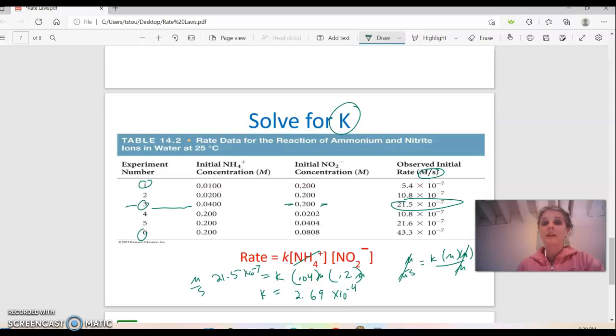And these cancel too. And then I'll divide the other side by molarity again to get rid of that one. So really my K has units of molarities on the bottom and seconds on the bottom. If you didn't quite get that one, that's okay. I saw that the textbook doesn't really care too much about that. So maybe if you don't get that, I would just say be okay with it.